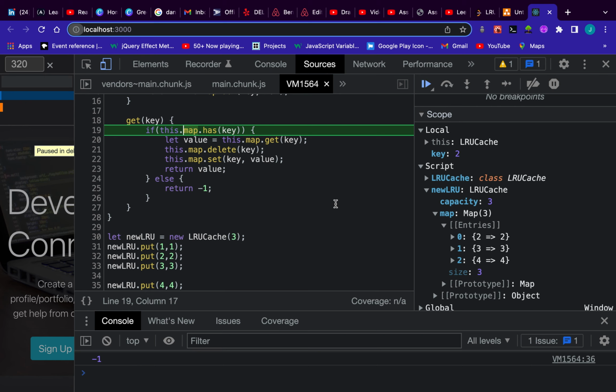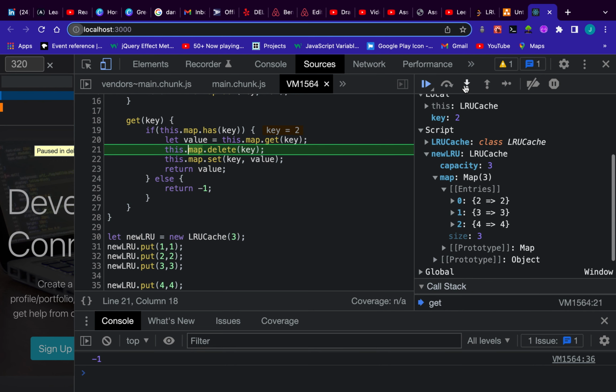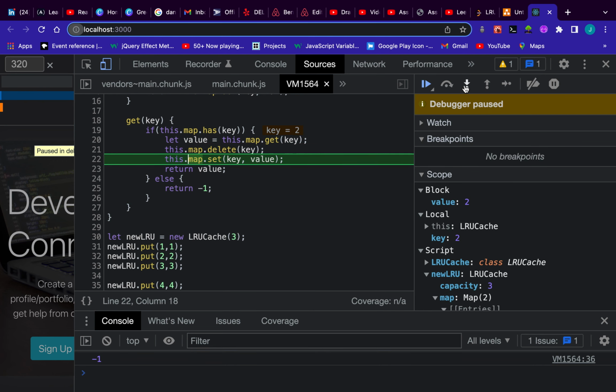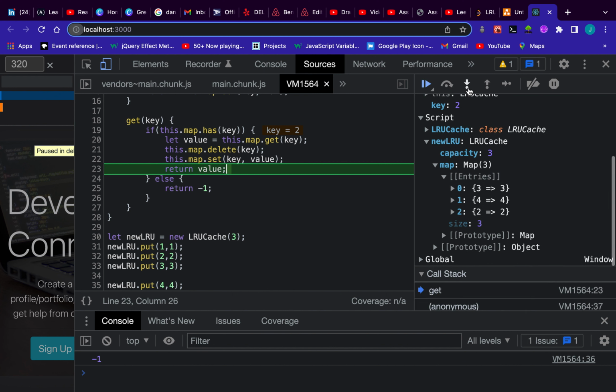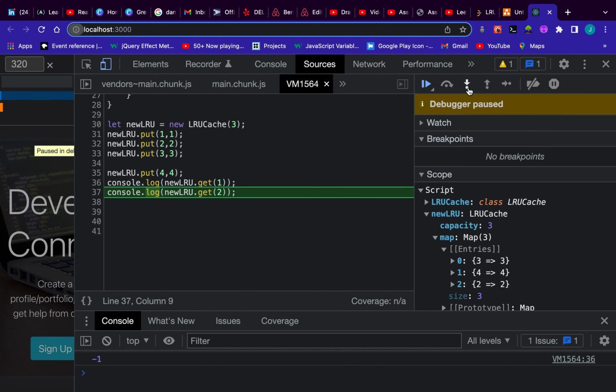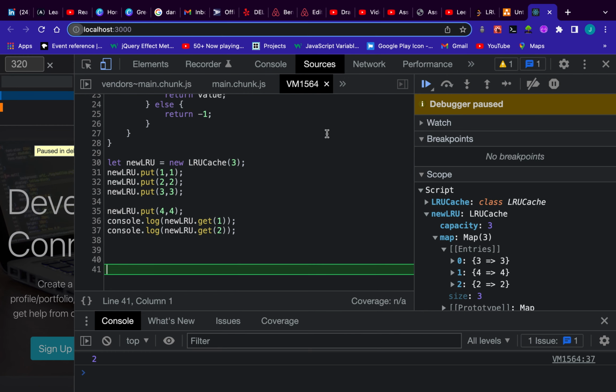So this is gonna be setting this guy right here up front, right? Deleting it first and then moving it down here. Okay, that's gonna do deleting and setting it. Now as we see right here, it has moved up front, and we'll return that value. That's what we're gonna console.log. So this is it.